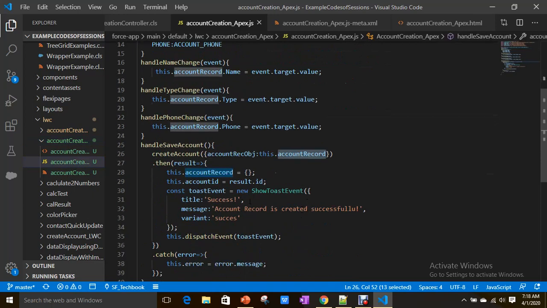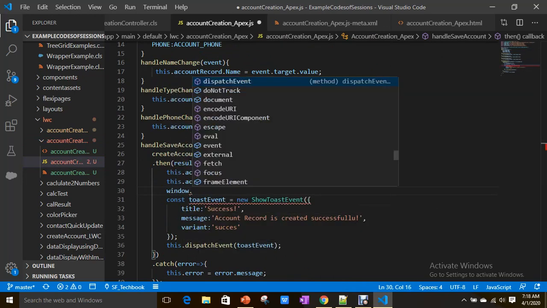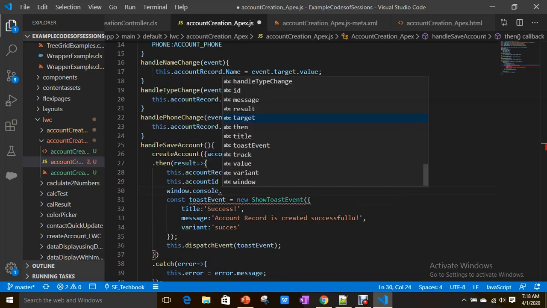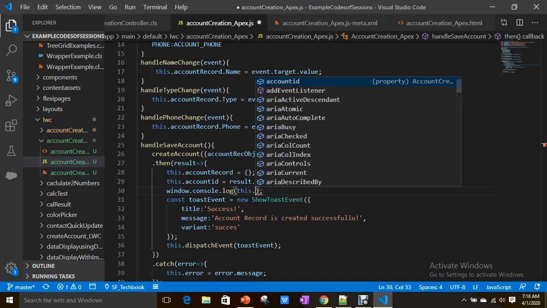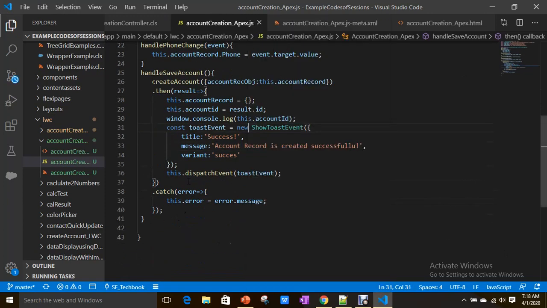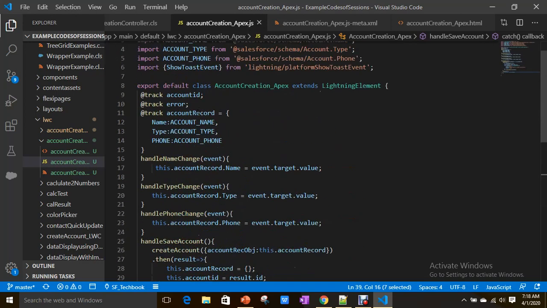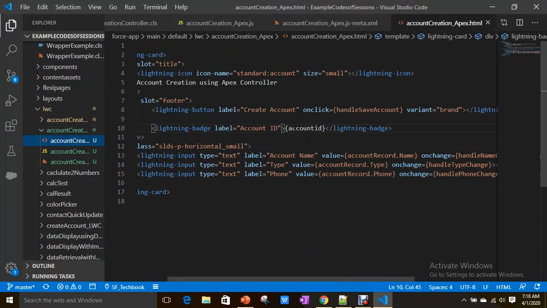This.accountRecord. Let's add a window.console for this.accountId, and let's add this error also on the HTML page.